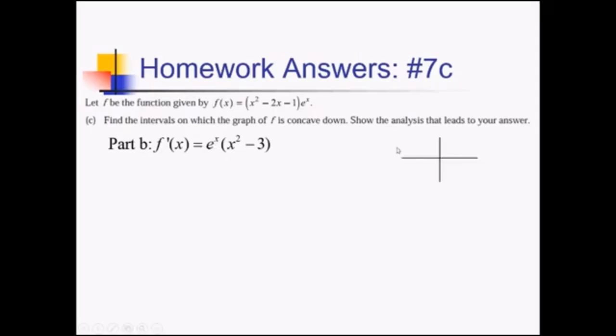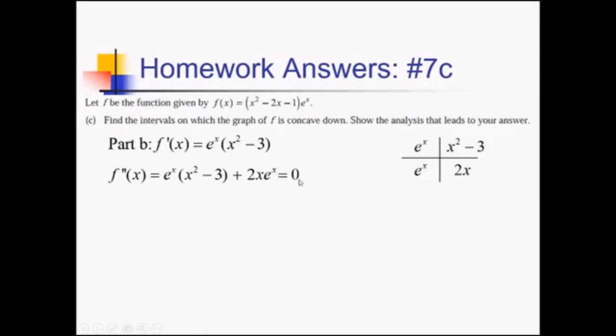So we've got e to the x and x squared minus 3. Derivatives are e to the x and 2x. Multiplying that out with the ribbon, I have e to the x times x squared minus 3, and I'll just leave that in a parentheses for now. And then we also have e to the x times 2x. Now I can factor an e to the x out of this, just like I did in part B.